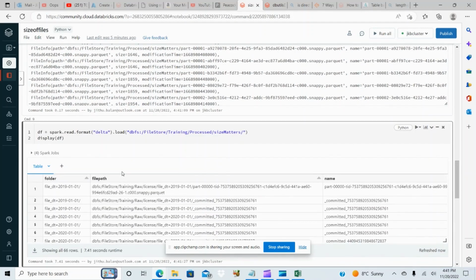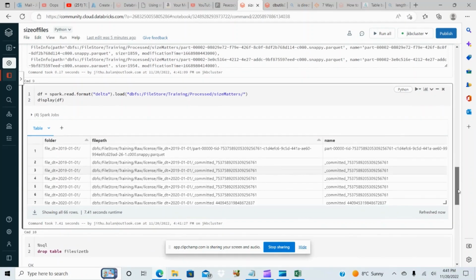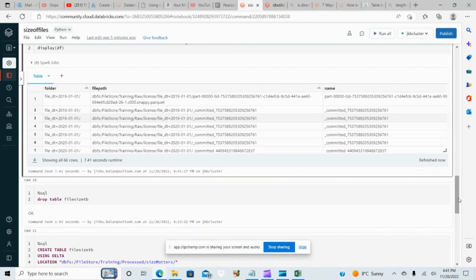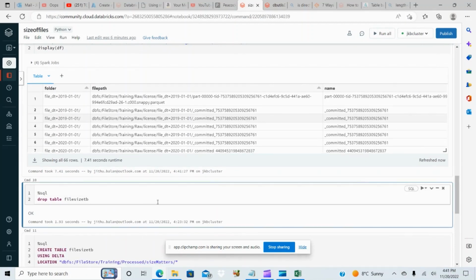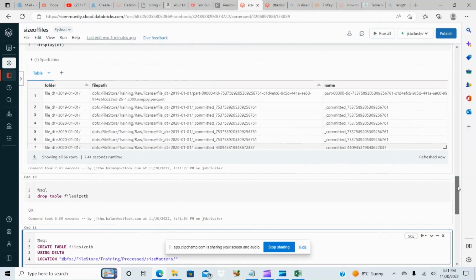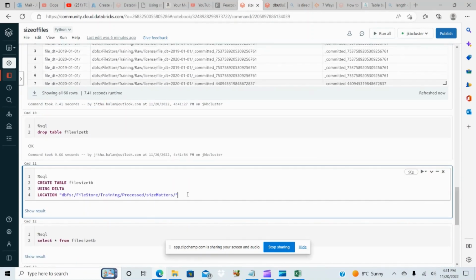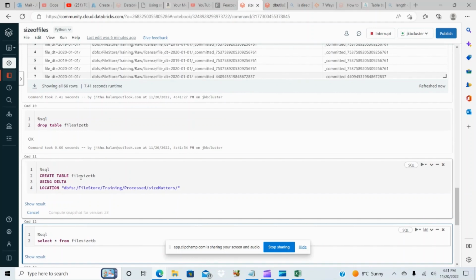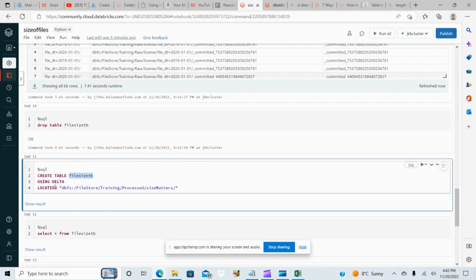Either you can use this data frame to find out minimum, maximum, or you can manipulate the data using the data frame. And for those who are very familiar with SQL, we can create a table on top of this Delta path, right? It's very simple to create it. Just create table name using delta, give the location name.